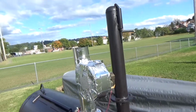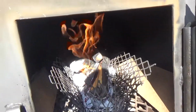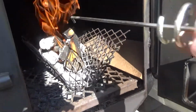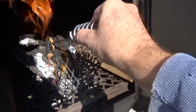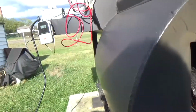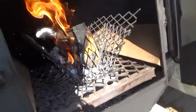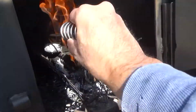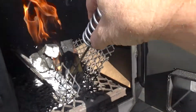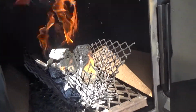Alright, let's take a look here. Now, like I mentioned, mulberry is hard to coal, and I was having a hard time maintaining a coal bed and getting temps over 240. Now I'm up to 260. So what I had to do is I added a couple of these small splits of oak just to jump start things and keep that hot coal bed going. Now we're able to bring up the temp.